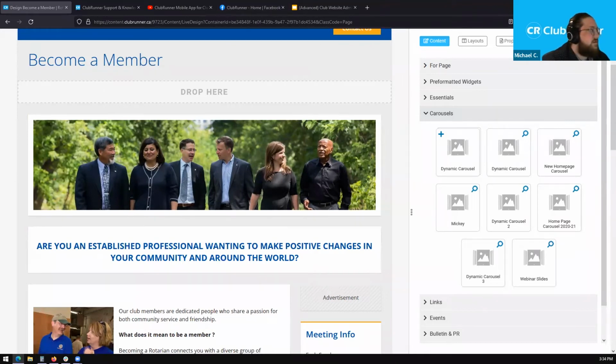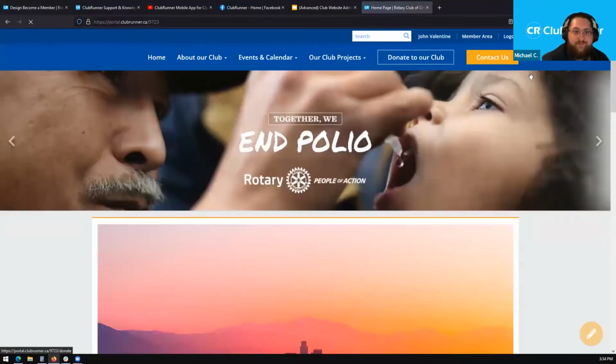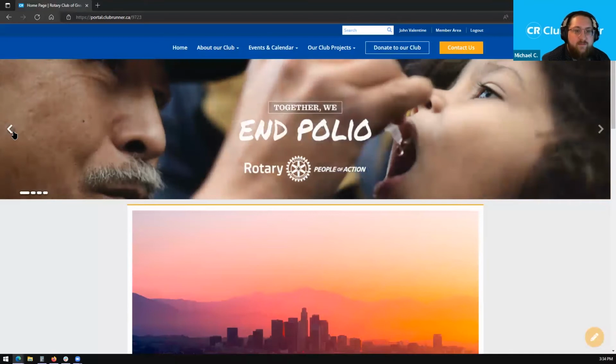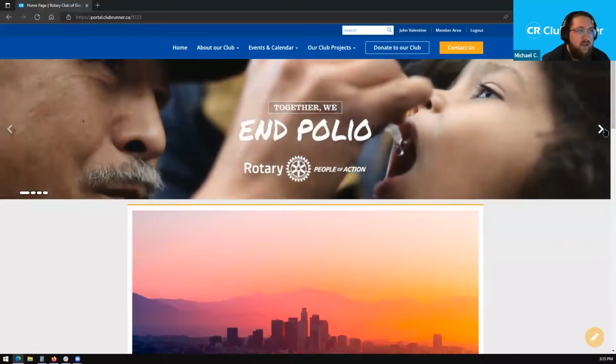Yeah, so if we go over to our website's homepage, I'm just going to move over there. Sorry for jumping around a little bit, but this is the homepage for our club's website. You can see up at the top, we have this little slideshow that we can click between. Oh, actually, it doesn't seem to be working on this browser. Let me pull this one over. This one seems to be working. So you can see here that we can click on these little left and right arrows to change between these images. This is what you can do with a carousel on your page.